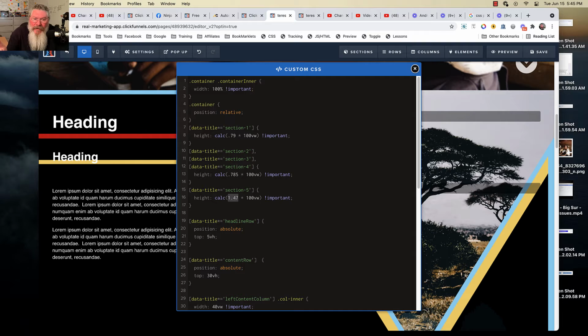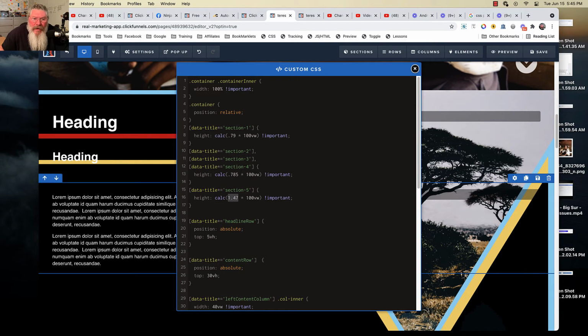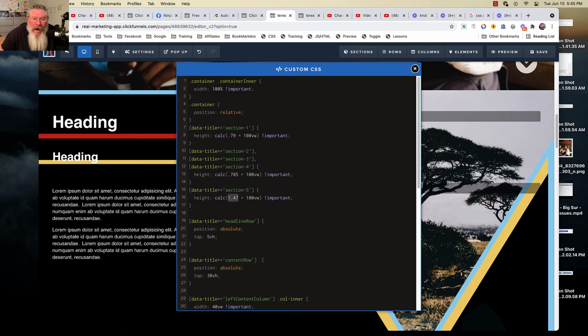And so what we say is take that ratio and multiply it times 100% of the viewport width. So we always know we want our images to be 100% of the width. So therefore, we take the 0.79 in the case of the first section, we multiply it times whatever that 100% width is in pixels, and that then becomes the height for that section. So that way, our images always have the perfect aspect ratio according to how that image was created in the first place.